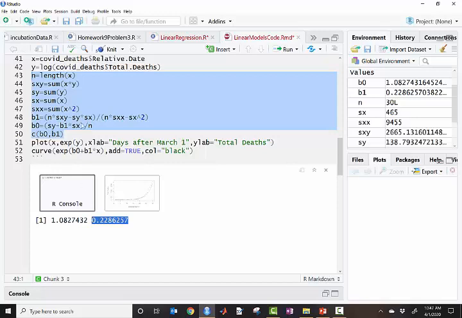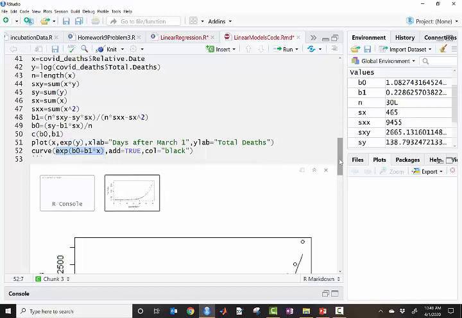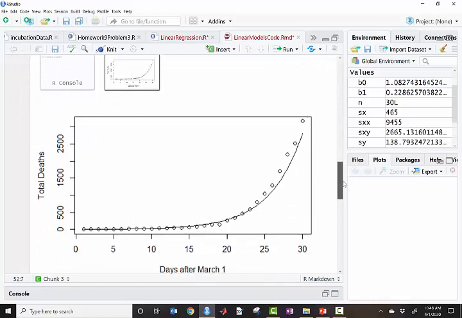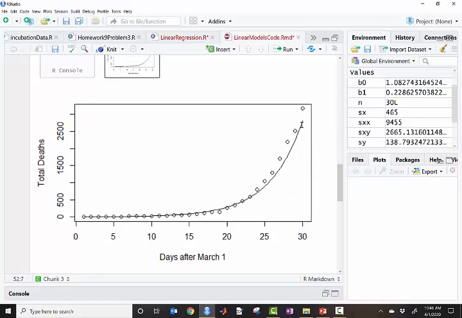Okay. So to see how well our model did, we're going to plot x versus e to the y. So this is now our actual number of deaths versus date. And we're also going to plot our predicted deaths on that actual level, which is just the exponential of our least squares line. And when we do that, we can see that our model does indeed provide a pretty good fit. If anything, in the last few days of March, it seems like maybe the number of deaths actually were slightly above this curve, which is a little troublesome.